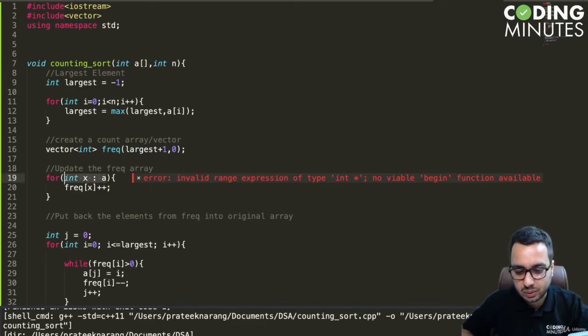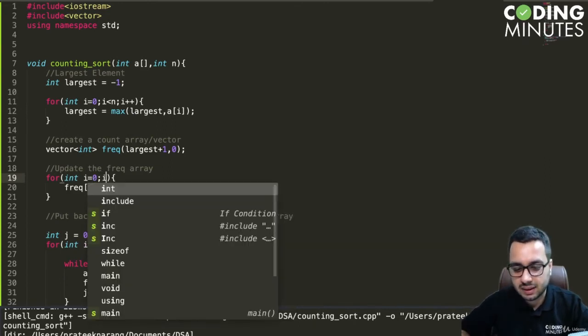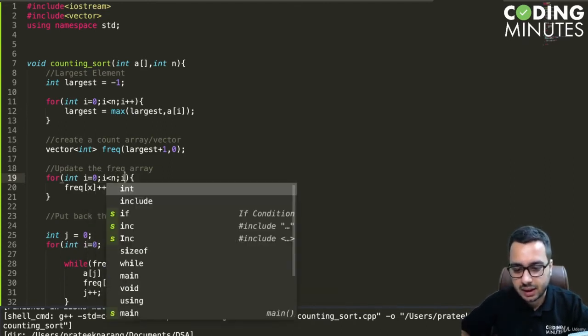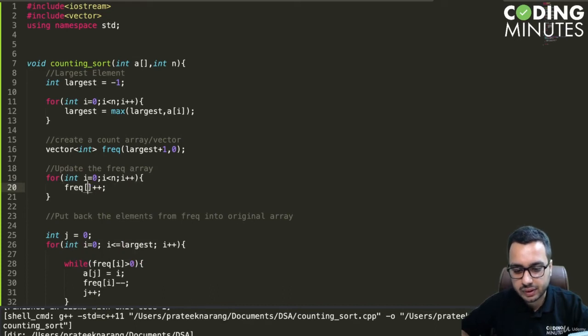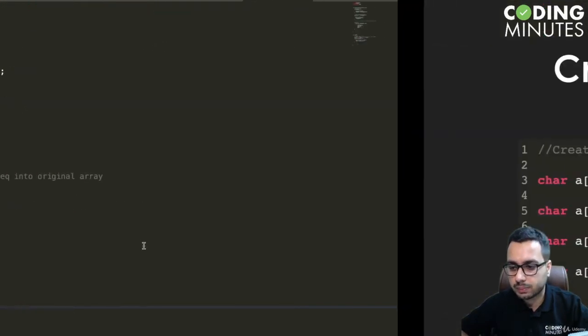So we have to do our manual loop: for int I equal to 0, I less than n, I plus plus, and we have to do frequency of array of I plus plus. Okay, so this is another way to write the same code, and now it seems we are good to go.